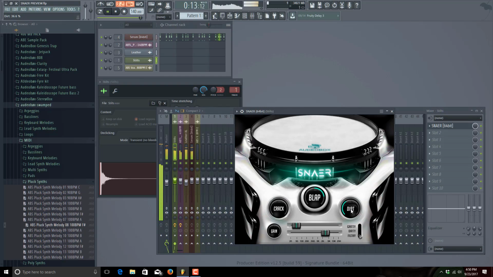One thing I see about this plugin that's pretty awesome is that if you're a beginner, this plugin is ready to go. If you are an intermediate to advanced producer and you know your stuff backwards and frontwards, you can pretty much dial in as easy or as light or as hard as you want. So that's always a plus.